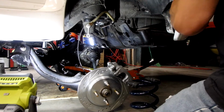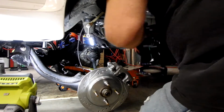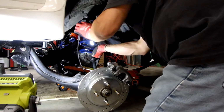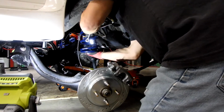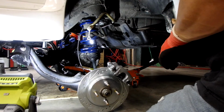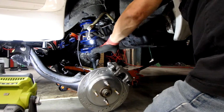So let me go ahead and slip this up onto the bump stop, and we'll keep going. Let's see, where's the spring stops? Over there. I think it's easier to slip them up on to that bump stop support rather than sit them in the cup.